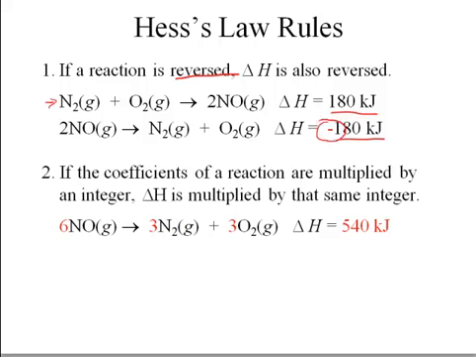Now let's say you've got to manipulate some equations to make them work out, and you've got to multiply the coefficients by some kind of integer. Usually it's going to be 2 or 3, something small. So let's say, for example, here's our reaction right here. Look what happened here. What do we multiply all those coefficients by? Hopefully you're going, oh, we multiplied those by 3, right? Well, if we multiply those by 3, like we did right here, we would then have to multiply 180 by 3, and there you get 540 kilojoules.